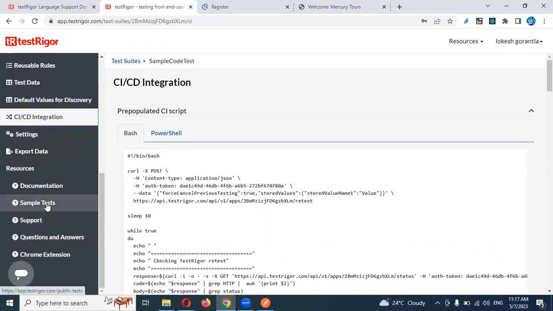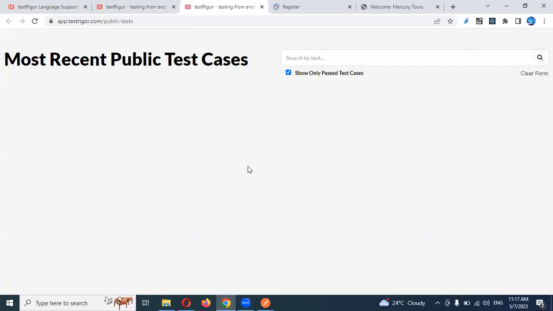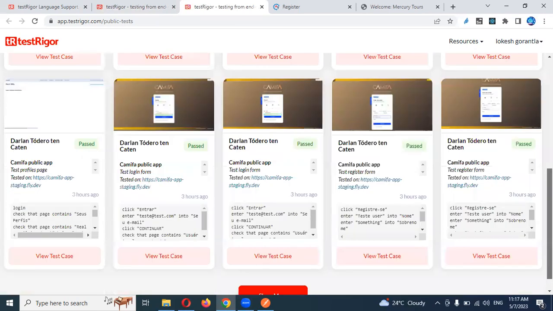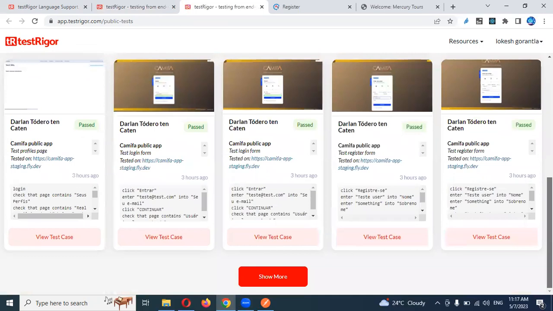I can say this is a sample test case. If you want to see a sample test case, how we need to create it and what the things are. Okay, and here I tested last time, and that's why it is showing mine, and the remaining is a sample which is already created for demo purposes. Okay, you can choose here also. You can take the name of the particular application and do it.